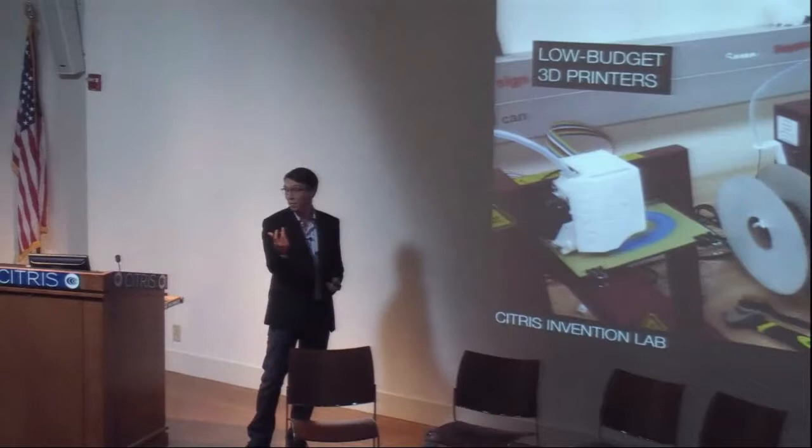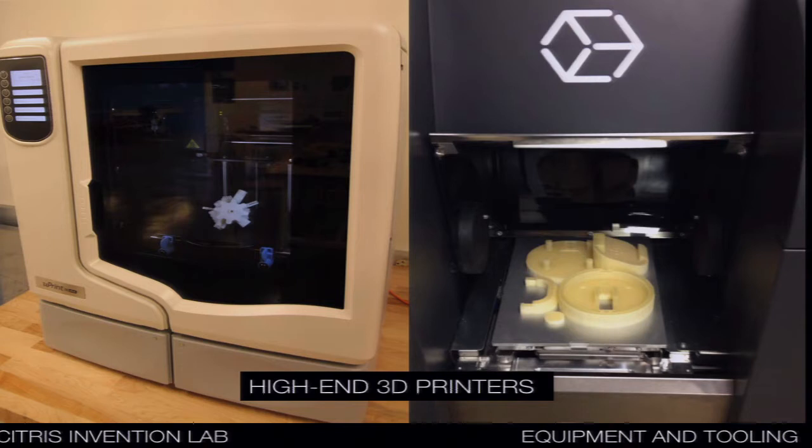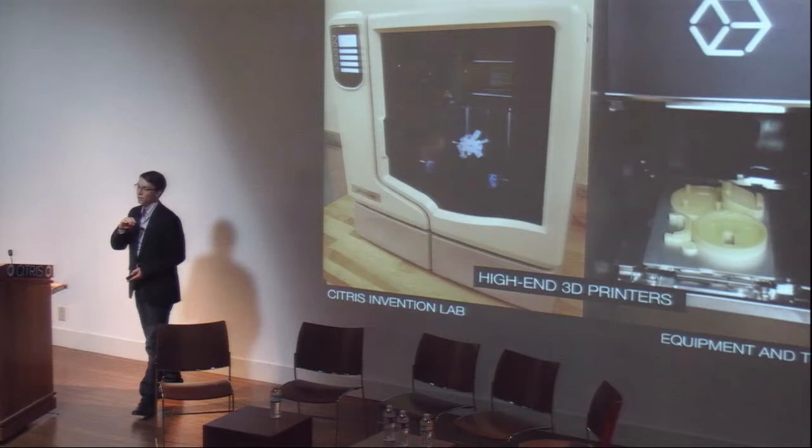Other tools you find in the lab are some industrial 3D printing equipment. You go up about an order of magnitude or two in price, and mostly what you get for that is finer resolution, maybe the use of other materials. As we move from early ideas to final prototypes, where fit and finish start to matter, these machines come into play. However, not everything is 3D printing, and I want to point out that there's a larger story of computer-controlled fabrication equipment that has different machines working together, and it's really the combination of a whole tool chain of these machines that makes the most exciting student projects possible.